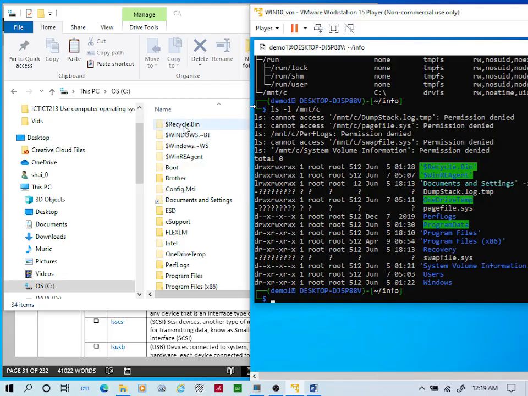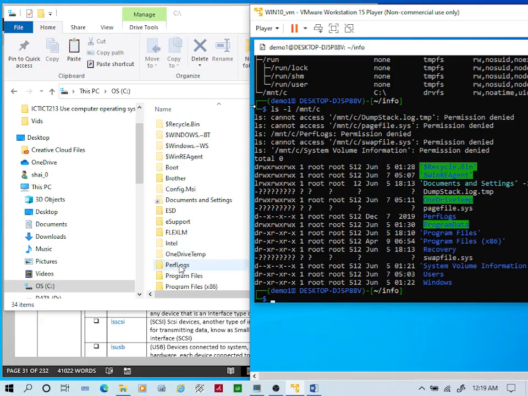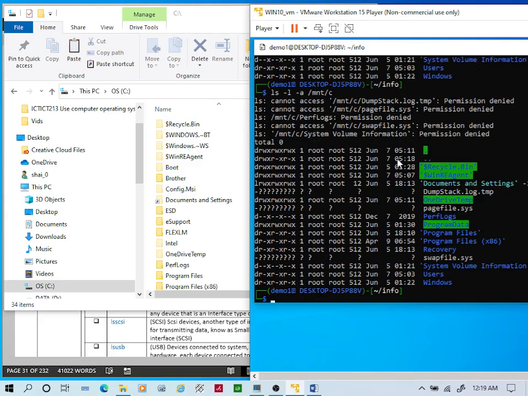We have the recycle bin, the agent, Win agent, documents and settings, and then if we scroll down, we have users, and we have Windows, and I think all the other files are hidden. So what happens if we go -a? No, that's all.